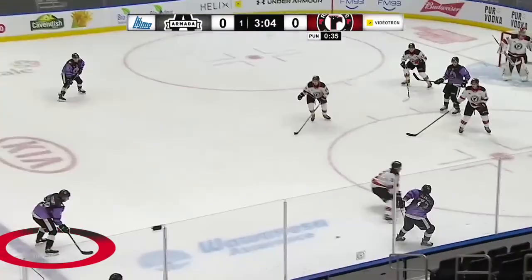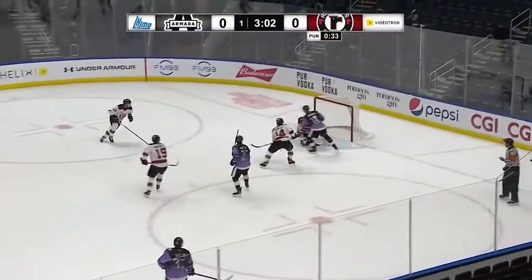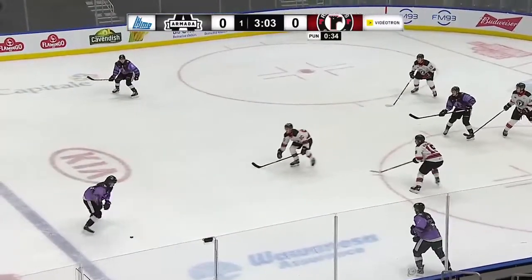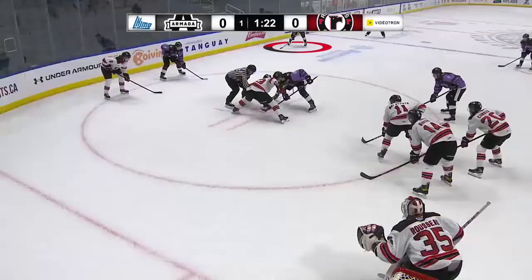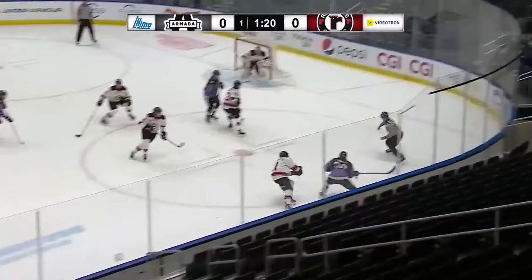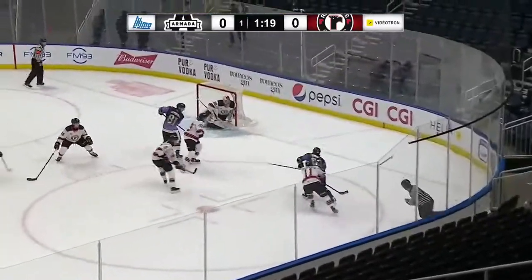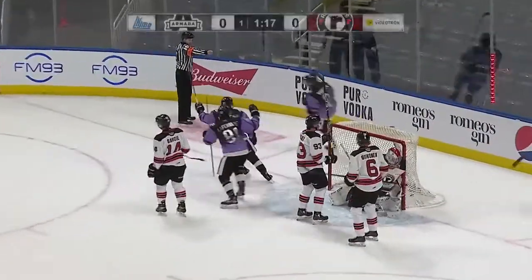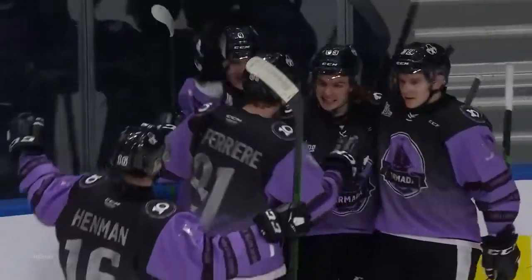Same man advantage, Tourigny flashes his tremendous slap shot from the point. He's extremely quick to release it, and it's ultimately a very powerful shot. On this offensive faceoff, Tourigny jumps on the puck right away and from the low circle sees an opening over the goaltender's left shoulder. He tries his luck with a vicious wrist shot top shelf — impressive accuracy to open the scoring for his team.